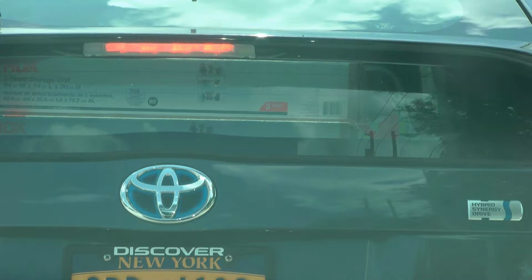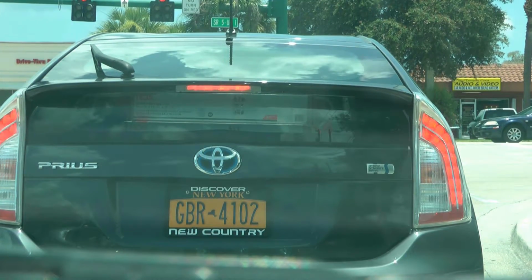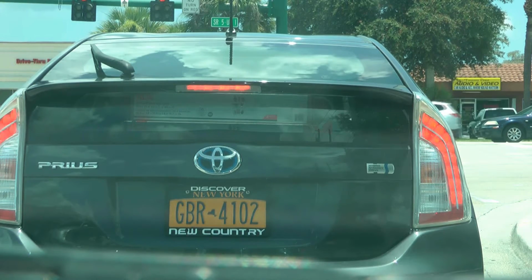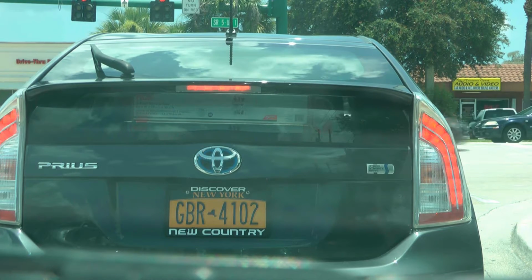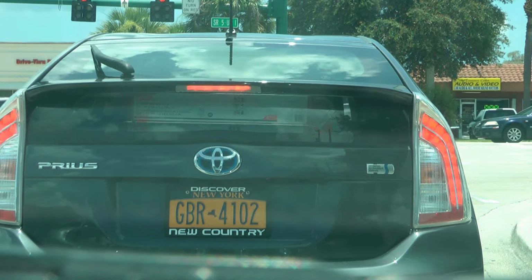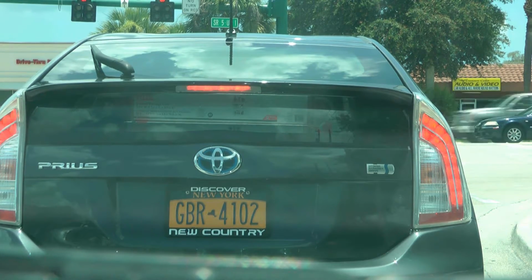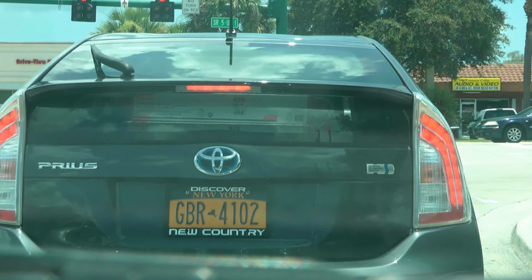But they have a New York plate in front of us, and they did change their plates in New York. Now they changed the plate to New York for the whole state. If you used to have plates like this, and if you lived in Rochester or Buffalo or West Seneca or Cheektowaga or Syracuse, you would have the one that's blue, like a blue and black. They changed them to this color, so now New York plates are all orange. And I think a lot of them are made in the prisons. The prisoners make them.